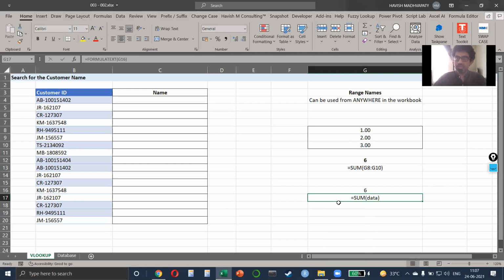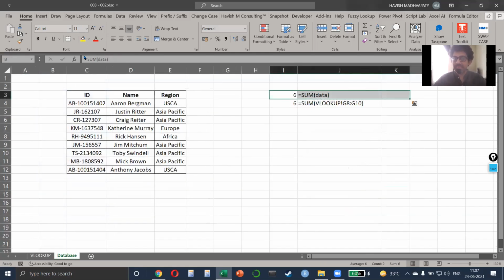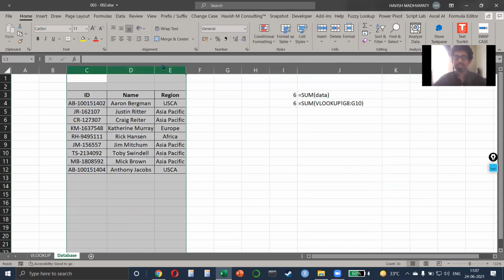Okay, now we have learned what I showed you, but why are we doing this? The reason is that now I can go to database and I can give a name to column C, D, and E. Please select C, D, and E, everyone. Just select the 3 columns. Now give it a name. Just call it VL data for VLOOKUP. Any name that you want. Spaces are not allowed, so you can't put a space in the name. So I'm calling it VL data. And also make sure to press enter after you have given the name.